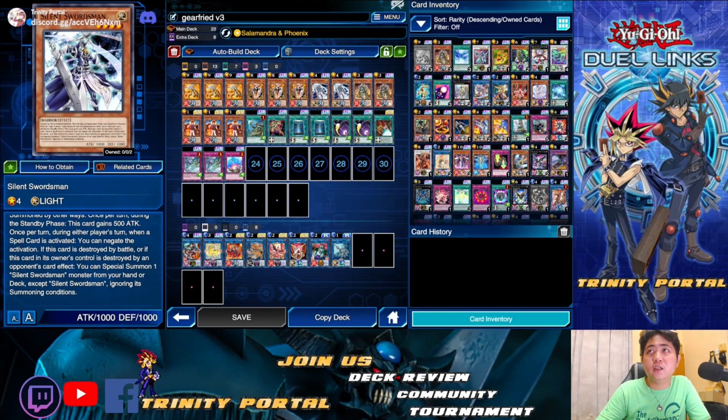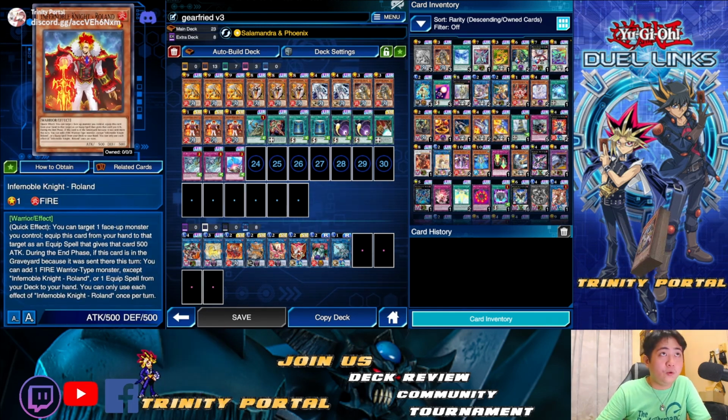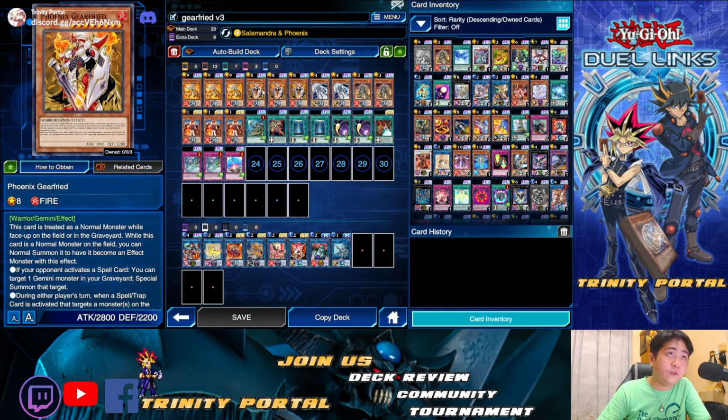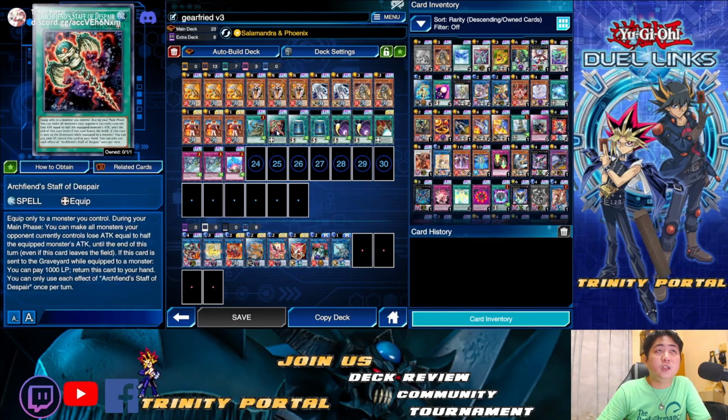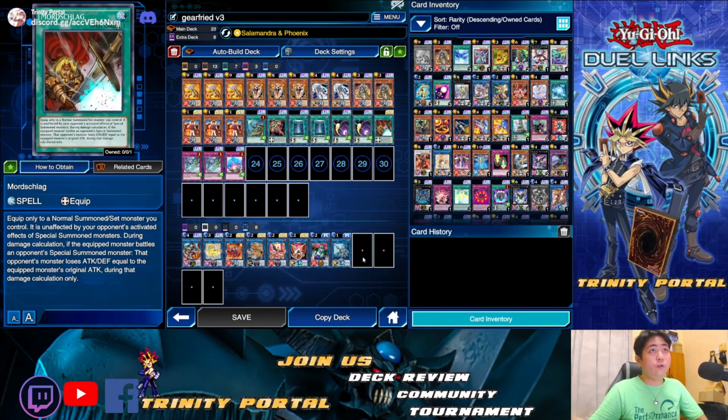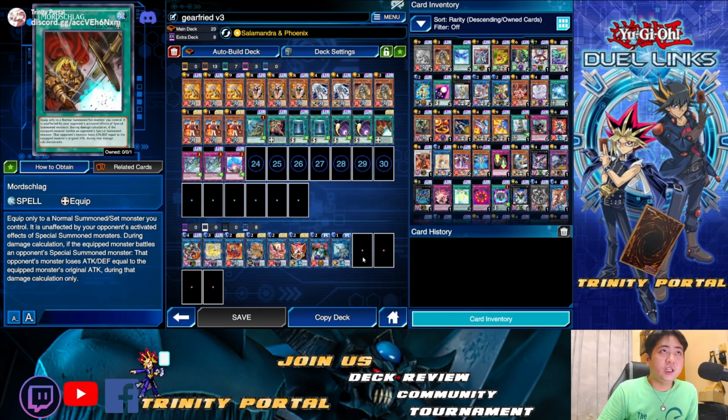So that's it. And while you're doing that, you can use the Roland during the end phase to add one Fire monster, depending on whether you need the Immortal or the Phoenix Gearfried. So this is a search, a quick card, and a very important equip card. Practically, whatever extra deck cards are here are not really important, they're just extra.